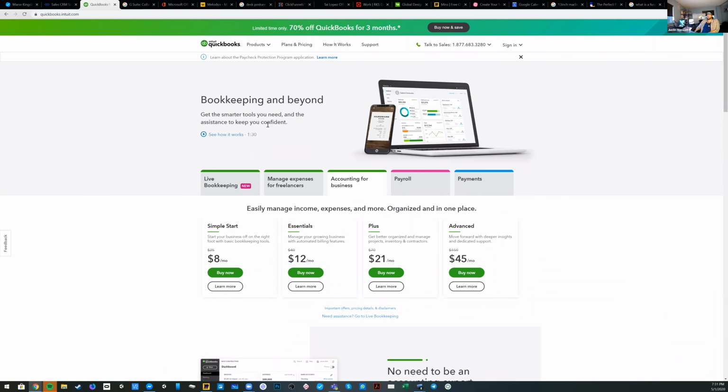QuickBooks. To start, you're going to do your accounting in a spreadsheet because there's no reason to pay a monthly fee. But as you're ready to send invoices to your clients and keep track of more sales and keep track of your expenses and all that, QuickBooks is a great tool. Every time you buy something on behalf of your business, guess what? Just go to QuickBooks and fill in the expense, or take a snapshot of the receipt and it'll load it in automatically for you.